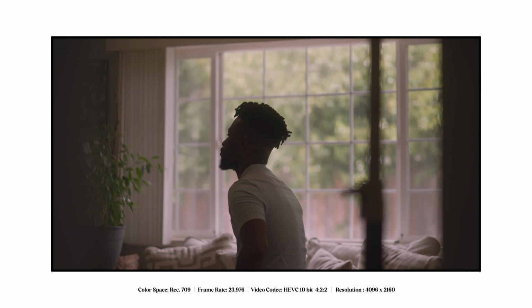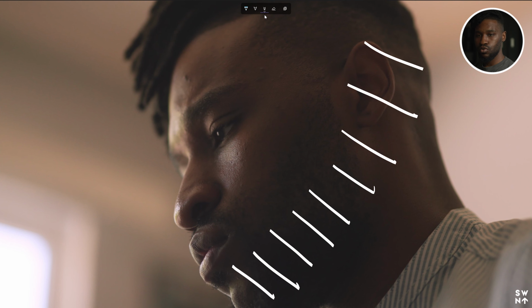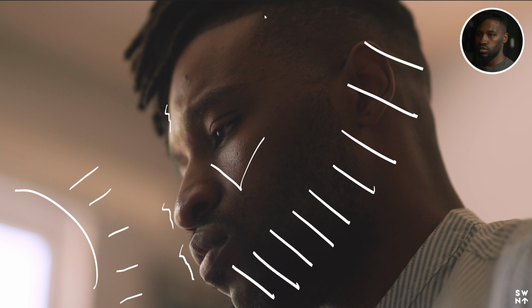So again, I'm highlighting all the shadowy parts of this image. Next, we're going to talk about the motivating light. Again, we have the window on this side, and that window light is blasting this way towards our subject. And then here are the highlights. We've got the highlights on my forehead, on my nose, on my lips area. You even have highlights spilling over onto the other side, which is my cheek right here underneath my eye. And then you also have a catch light within my eye as well. So that's pretty much it.